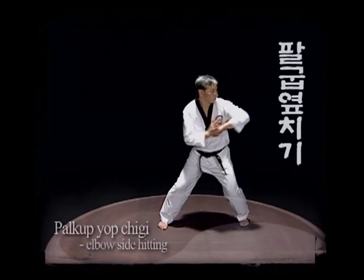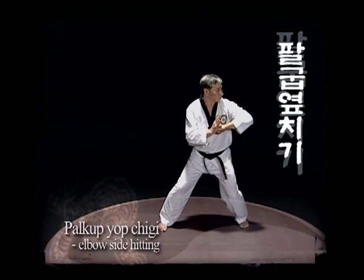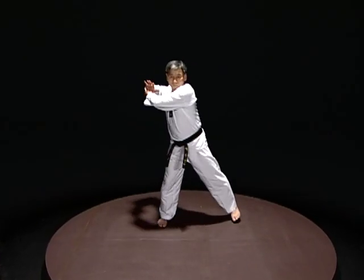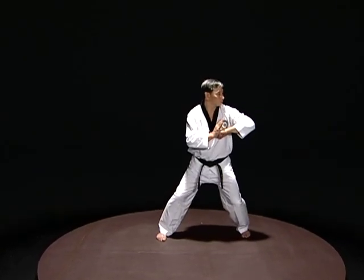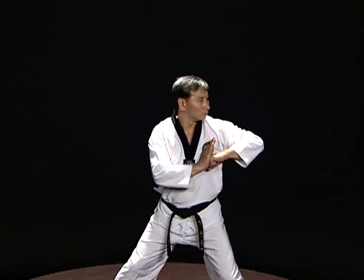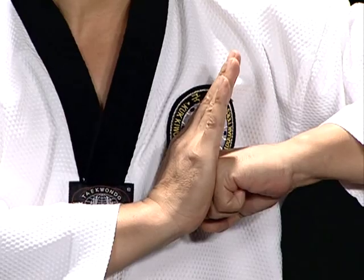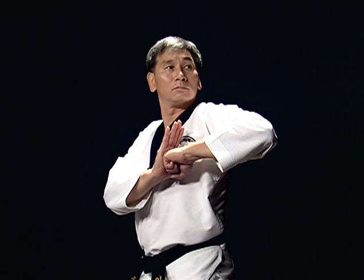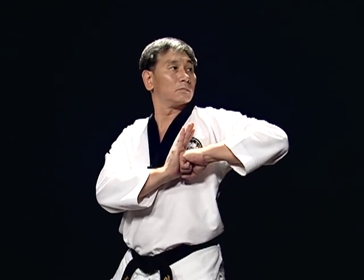팔굽 옆치기. Start 주점 서기 with the fist of the hitting elbow placed against the palm of the opposite hand in front of the shoulder. Push the fist with the opposite palm to hit sideways with the elbow. The opposite hand is at the chest on the side of the hitting arm, and the fingertips are facing up, not holding the fist.